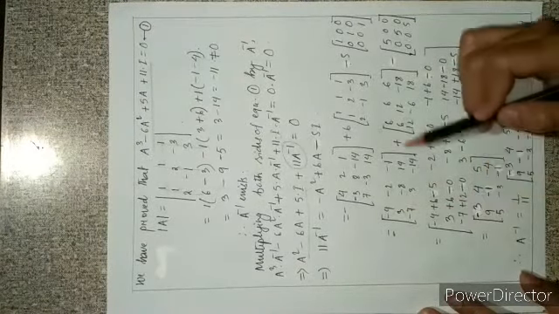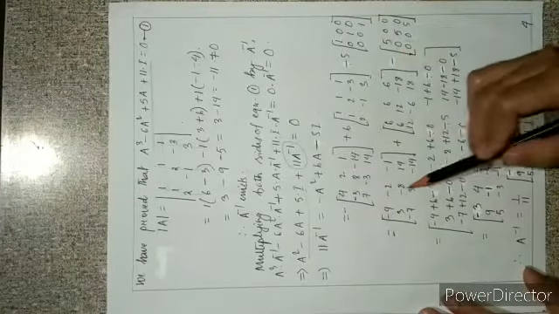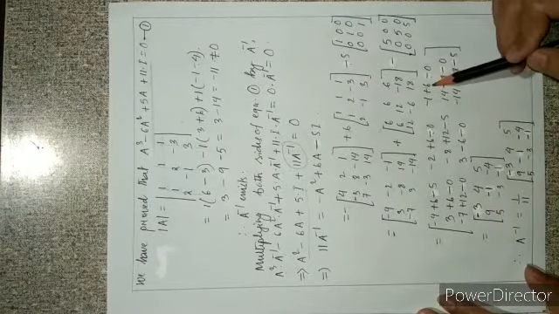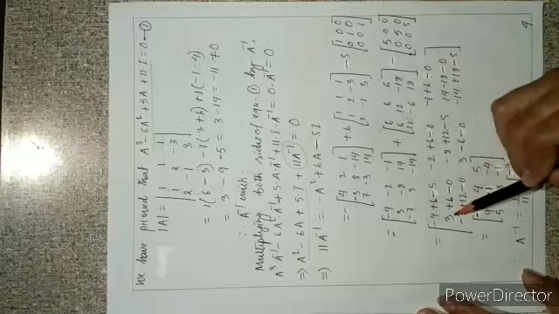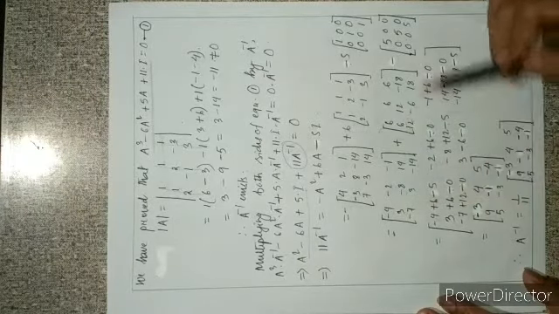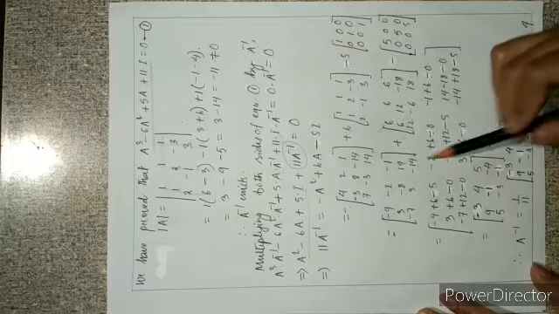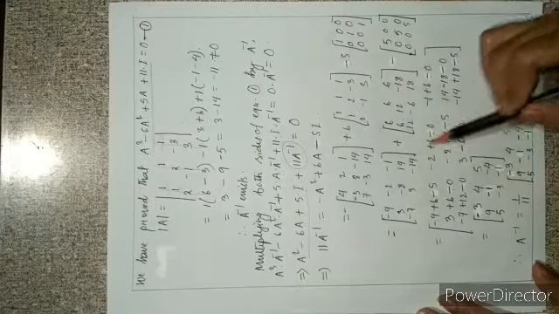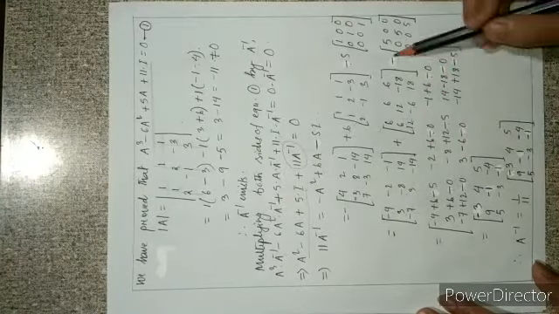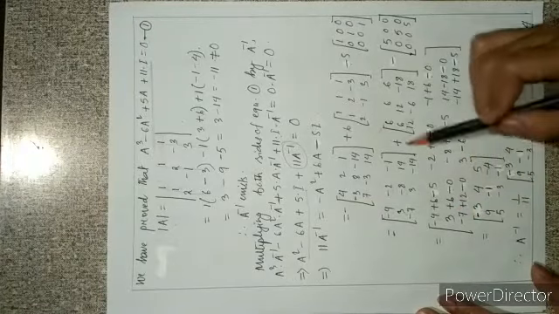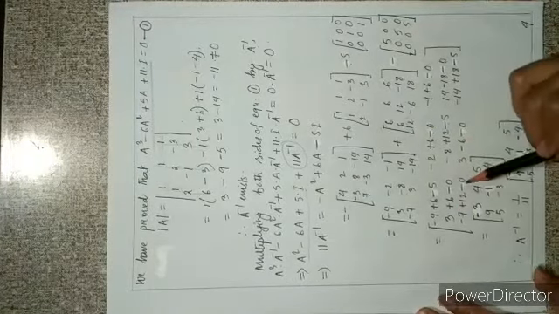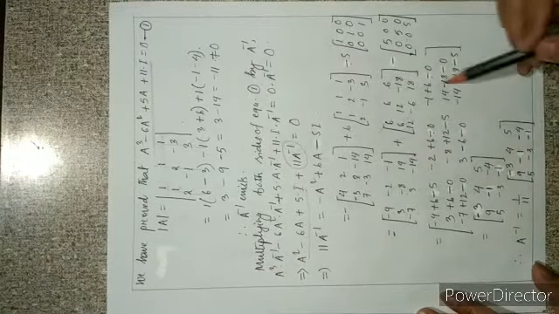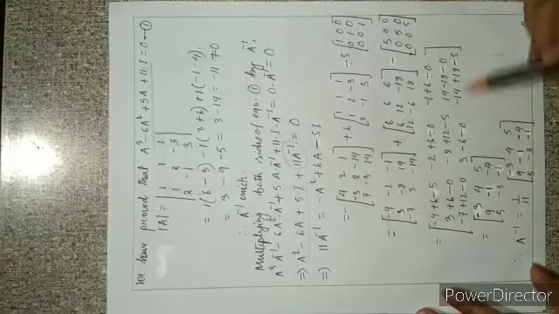First element is minus 4, corresponding element plus 6, minus 5. Next element minus 2, corresponding element 6, minus 0. Minus 1, corresponding element plus 6 and minus 0. 3, corresponding element is 6, minus 0. Minus 8, corresponding elements are plus 12 and minus 5. 14, corresponding elements are minus 18 and minus 0. Minus 7, corresponding elements are 12 and minus 0. 3, corresponding elements are minus 6 and minus 0. Minus 14, corresponding elements are plus 18 and minus 5.